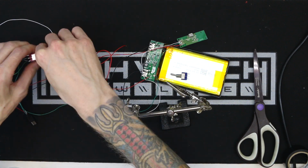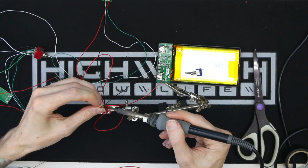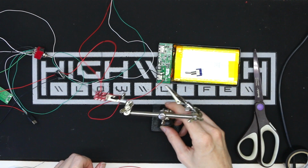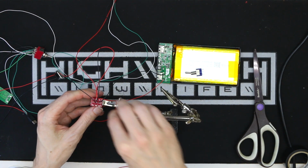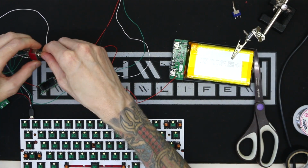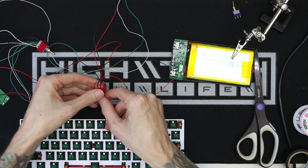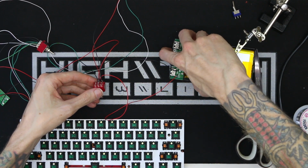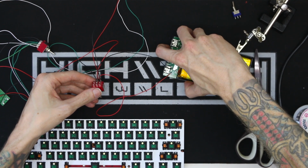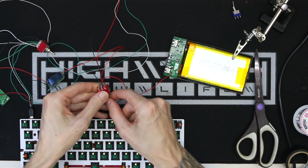One benefit is that you can charge one of the batteries independent of the other one that you're using, and I have heard that this is better for the battery. As I was wiring up my toggles, I did make one mistake, and here you can see me trying to get it to run off of the battery, and it simply just wasn't working. You can see me trying to turn on the battery and it's just not working, even with the power button being turned on, so I wasn't quite sure what was going on here.